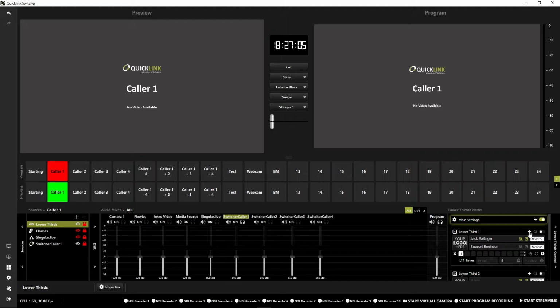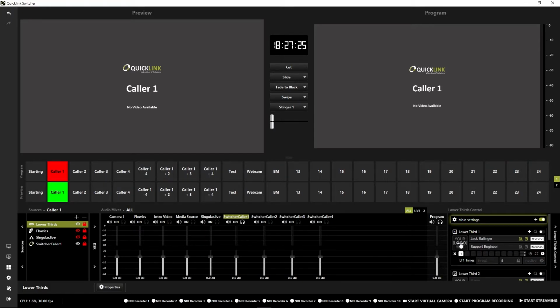So if you open up the plus, so this paintbrush icon, you have 3 styles to choose from. Let's choose a different one there. You can choose whether you have a logo or not. You can choose the alignment, the font, the color, lots of stuff you can change in there. So when you're happy, you can minimize that.